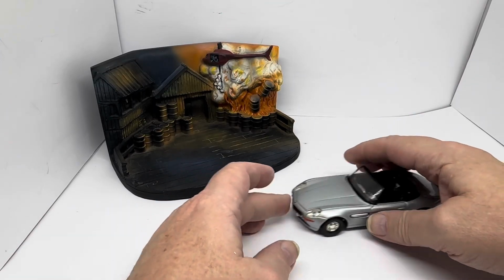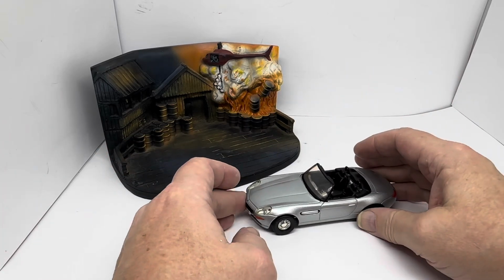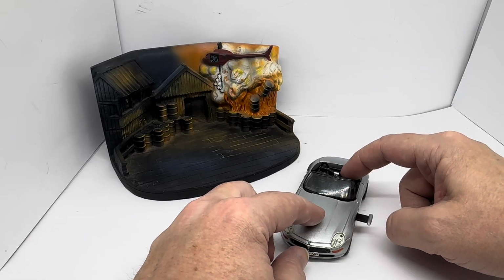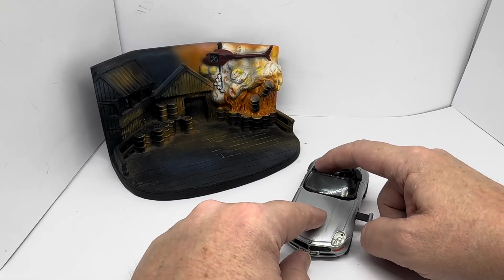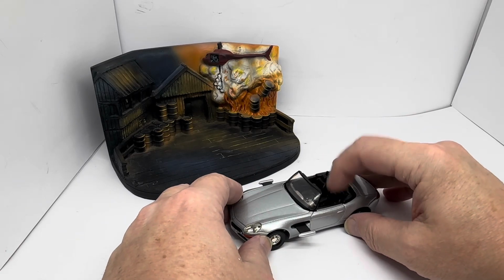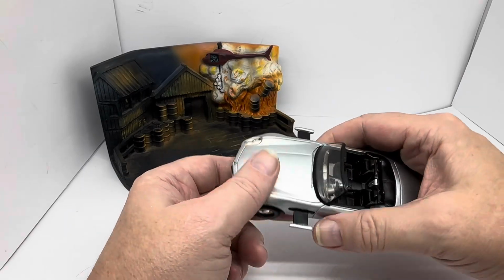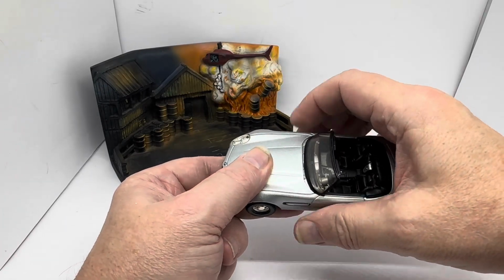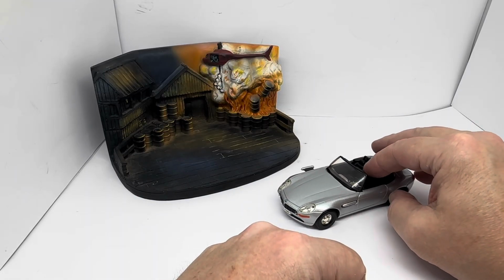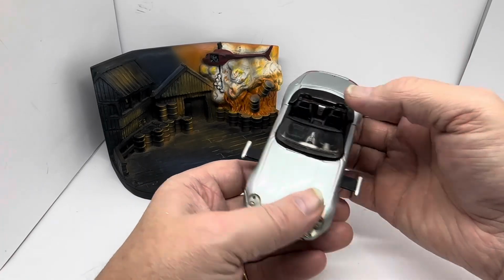Okay, now, functionalities, we've got the free rolling wheels, obviously, as you do on all these cars. But what happens when we press down on the seats? The rocket fires out of that side, and we got the same that fires out of that side. So that's why you press down on the seats to get the rockets out. There's no launching involved. They just pop out. So that's the functionalities of this particular model. So let's do that again. Pop out, pop out. So each one is operated by each seat, and they release the rockets.